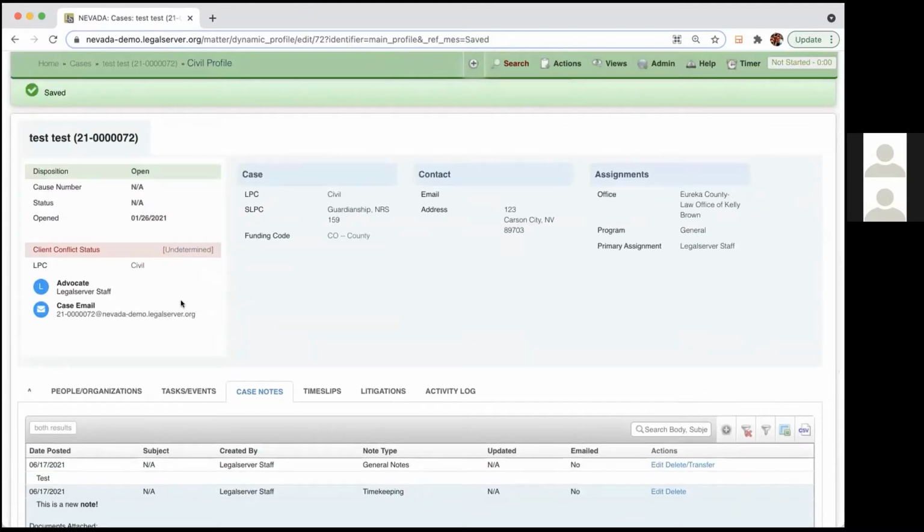So if you look up at our sidebar or our snapshot at the top here, you're going to see your case's email address. And every case has its own unique email address. It's always going to be the same format. So it's going to be your case ID at your site name. So when you have your live site, it will be the same, but minus that dash demo.